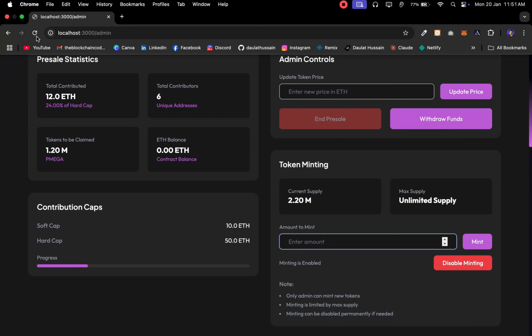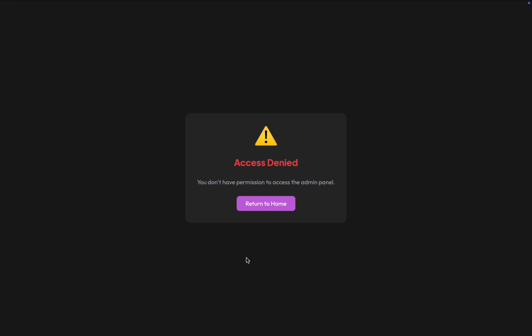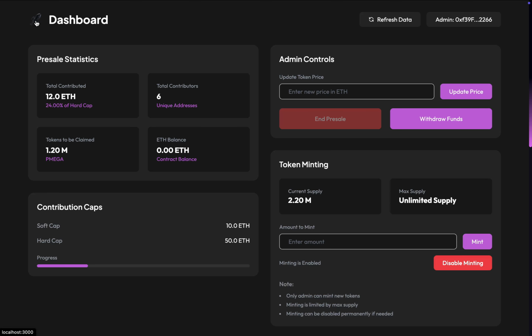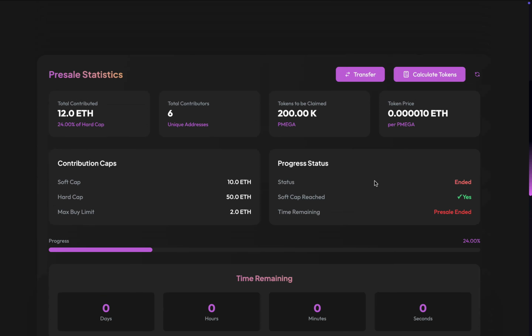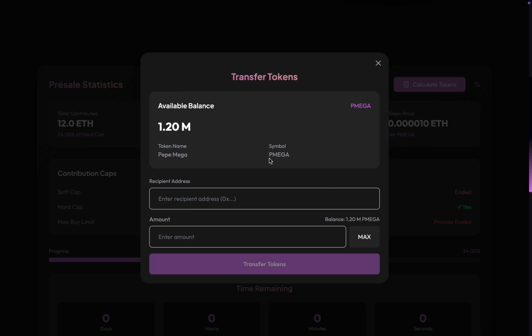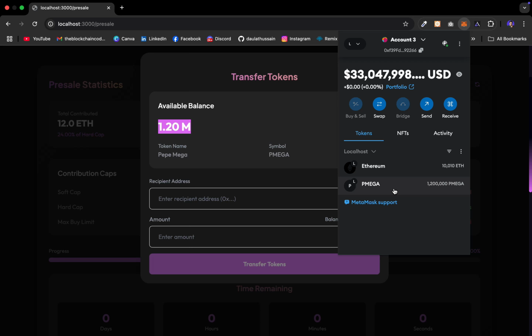Perfect. Now let me show you what will happen when the user does a transfer of the token. So I can simply come back, and you can see that here I have this transfer function. I can transfer the token to any wallet address. This much token supply I have, and I can simply come back to account number 3. I'm the admin, and come back to the token section. You can see this is the token address which I have already imported. This much supply I have, and if I want to transfer to any address, I can do that.